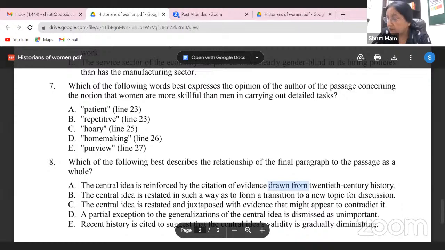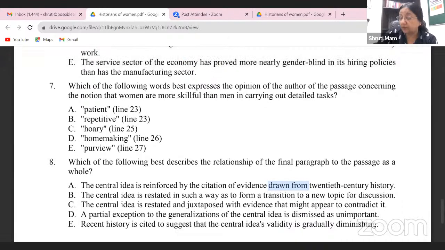Okay. So here, if you can see, in this paragraph he's talking about the relation. So my entire central idea has to be made so that I can know what role the last paragraph plays in the entire passage. What is the role of the final paragraph? Then the second paragraph was my concern.